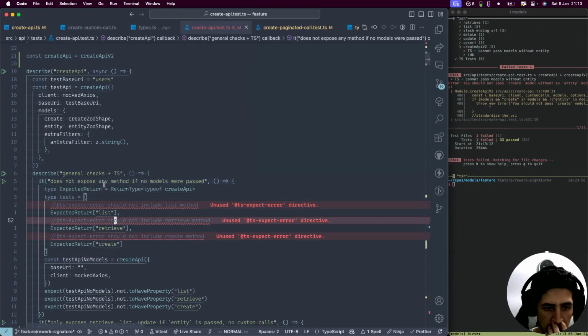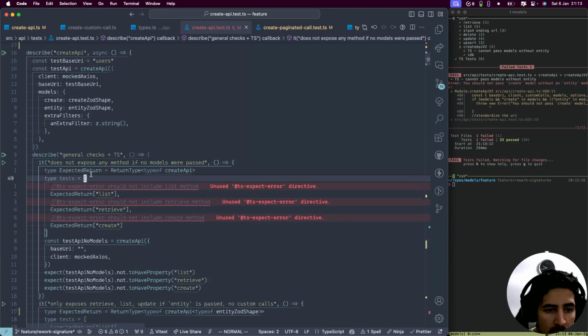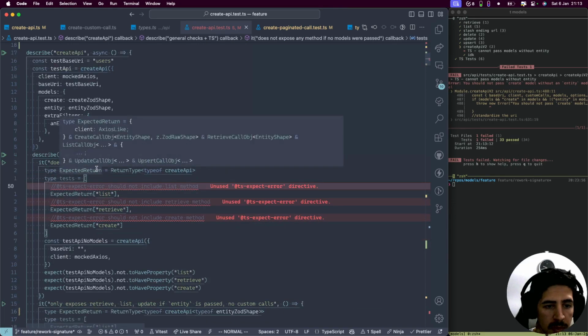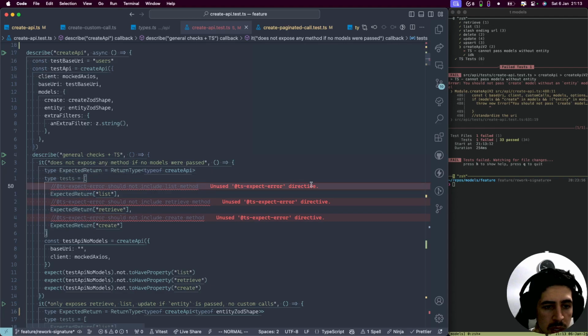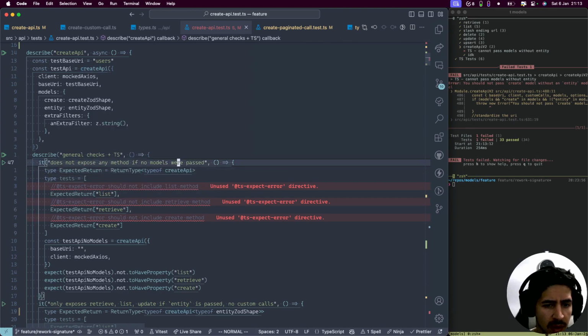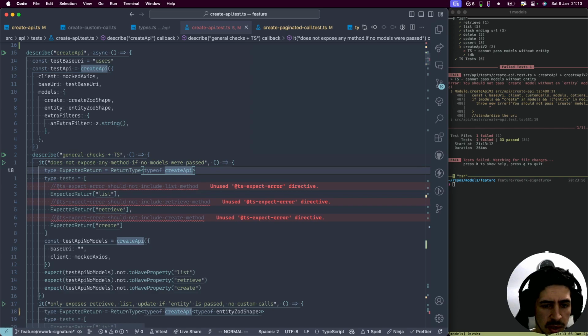T-expector should not include this method. General check transpose. Type of create API. This is fine. Shouldn't it? Does not expose any method if no models were passed. I think this is broken. Return type of type.